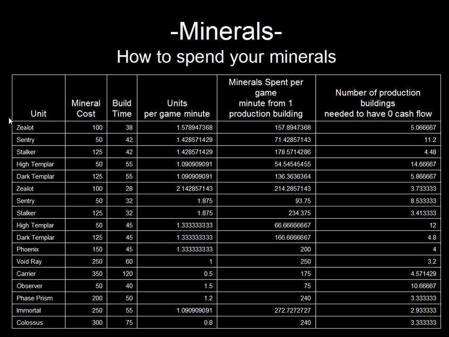I don't think I've ever seen a High Templar or a Dark Templar ever be trained from a gateway for that reason, just because the High Templar and Dark Templar from that warp gate is so much faster and so much more critical. So taking a look at this chart, if you are receiving 800 minerals a minute, you need 5 gateways in order to be able to dump your 800 minerals a minute.